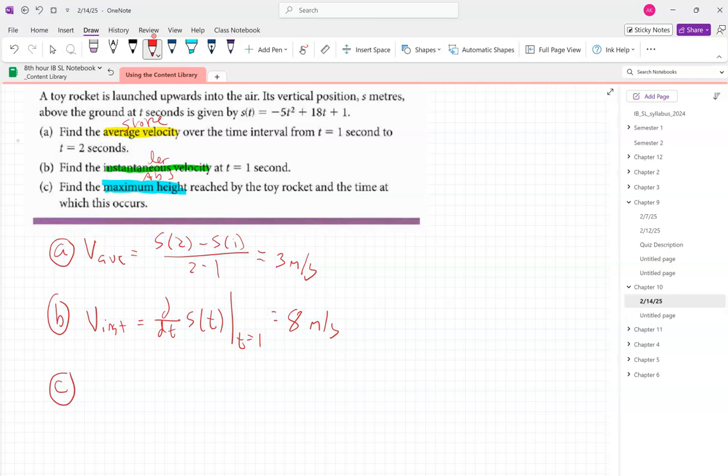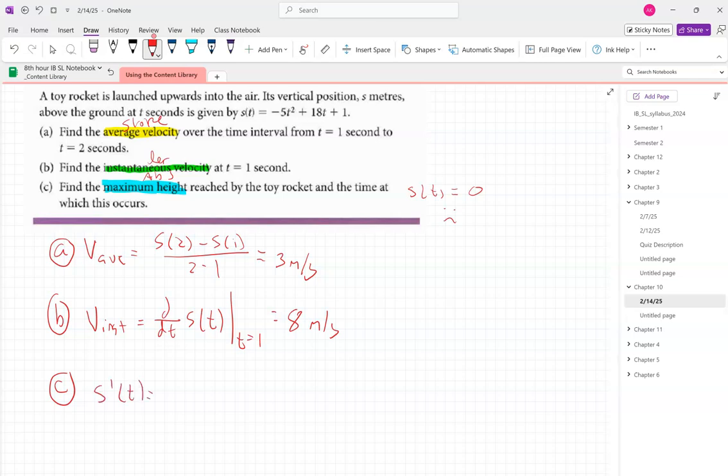So one of two things we could do. Well, you could set s of t equal to 0 because that'll indicate the domain of this function, right? Because the rocket's going to take off from 0 and then land again at 0. That'll give us the t's for that. Or, which feels like a lot of work, we could do the following. This is what I'm going to do.